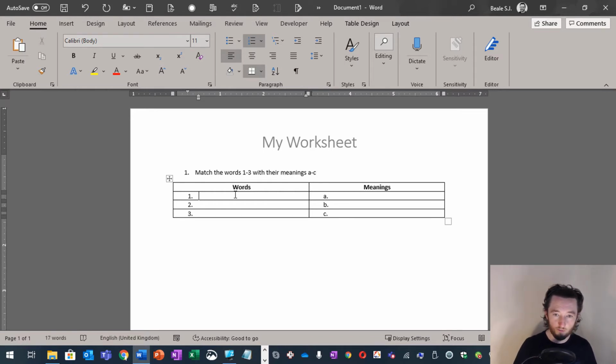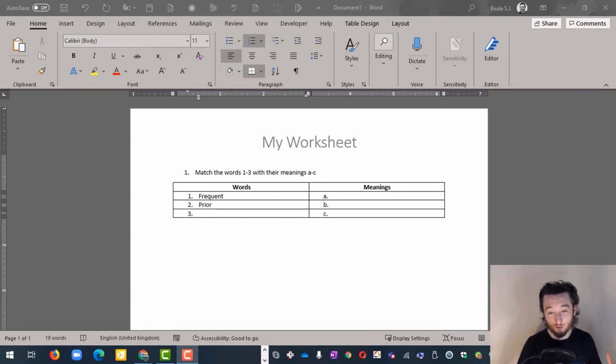So if we continue on, let's say word. Again, I'm just pulling these out of thin air, but okay, maybe frequent. Again, these would be level appropriate. So it's a bit hard to do just without any context. I'm not even using text at the moment, which is not how you should be doing it. But anyway, I'm just going to pause as I do these because it's really hard to think on the fly. So I'll pause it and then come back when I'm done.